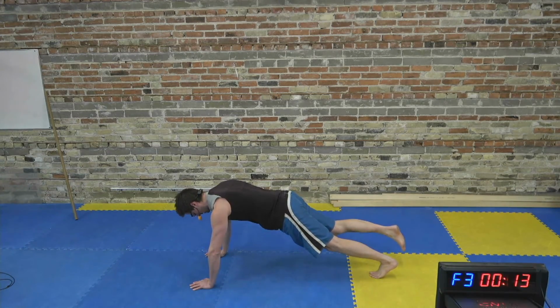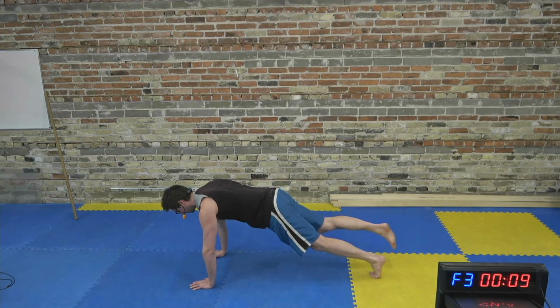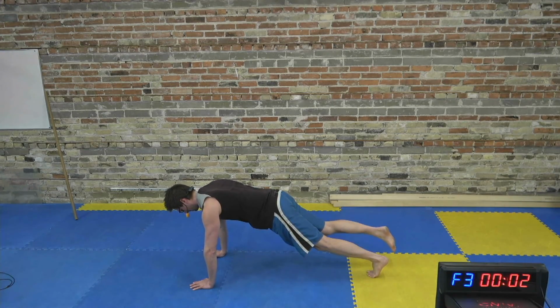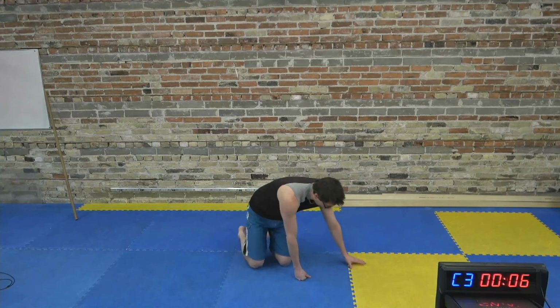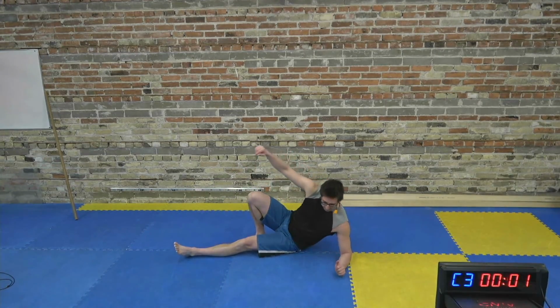Lunge to the left leg. Keep the hands into the shoulders. Try not to let the body rotate. All right, side plank. Let's get ready. Here we go.